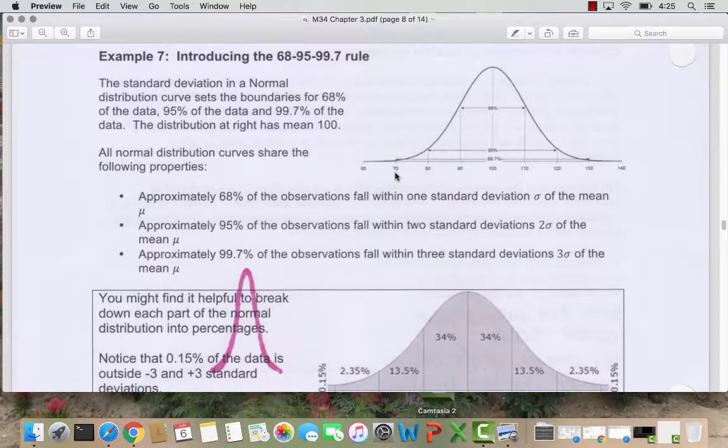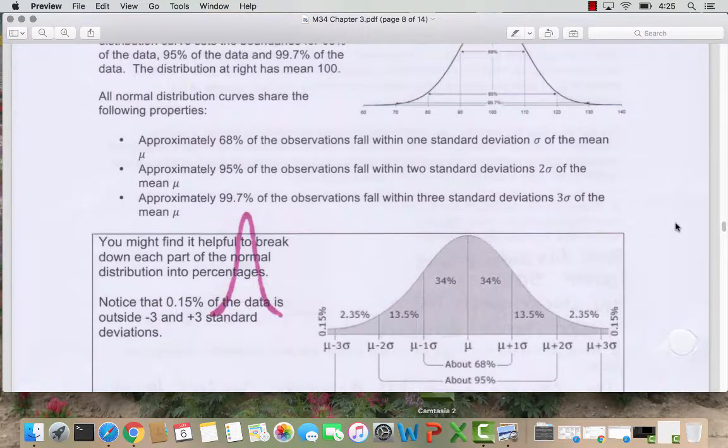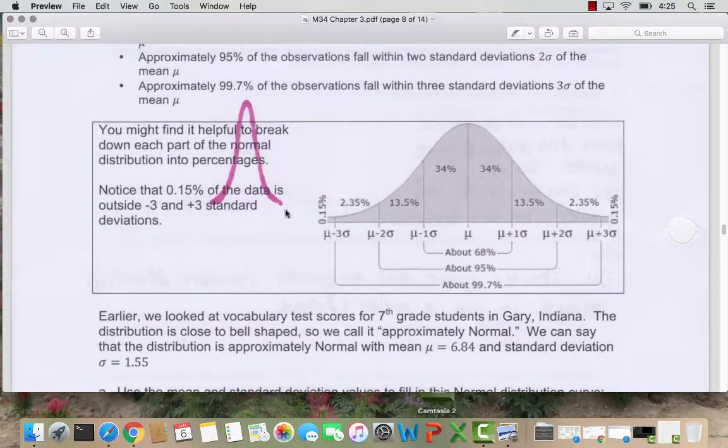And then if we come out 3 standard deviations, down to 70 and up to 130, that captures 99.7% of the observations. So no matter what your values are here and your values for the standard deviation, you're going to have these same percentages correspond as long as you're working with this normal distribution shape. Here's a diagram of drawing it out to break it down.